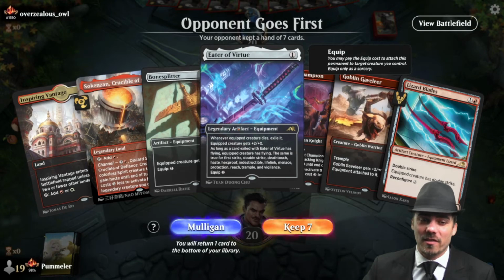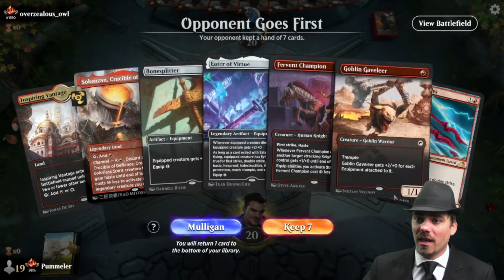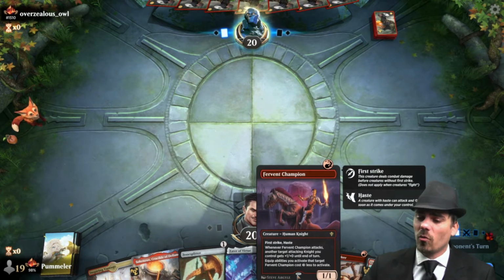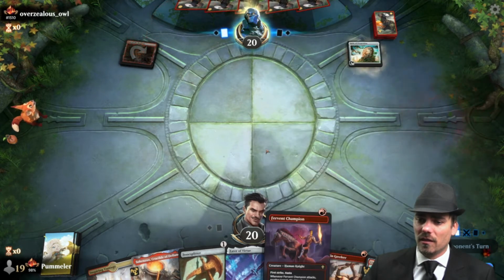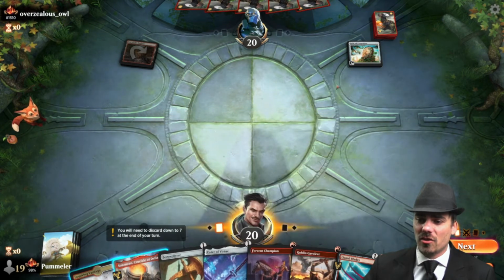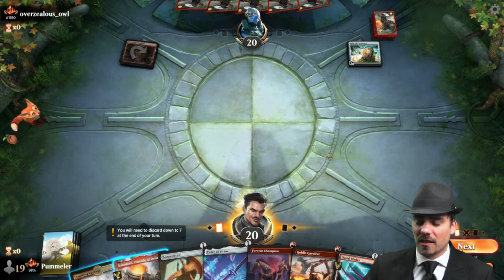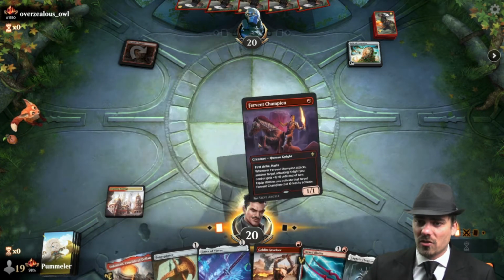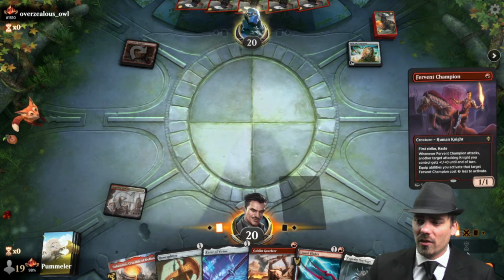Alright, folks, here we are up against Overzealous Owl. Good luck, Overzealous Owl. And yeah, this is a good hand. Questionable, though. Are we supposed to attack for 1 on turn 1, and then attack for 5 on turn 2? Or just attack for 5 on turn 2, but be set up to, you know, do Lizard Blades and stuff like that in the future. Yeah, I think we're gonna not fool around. We're just going to do the Fervent Champion thing.